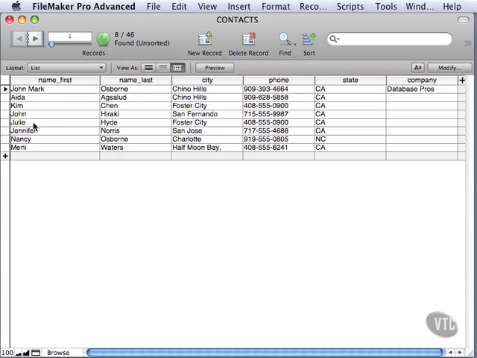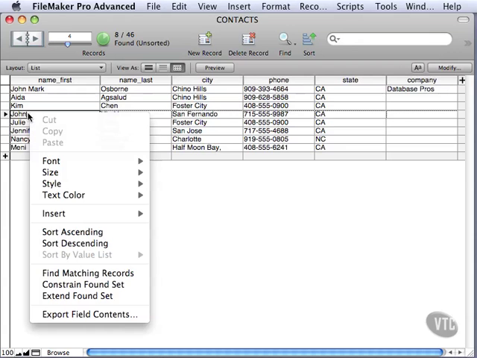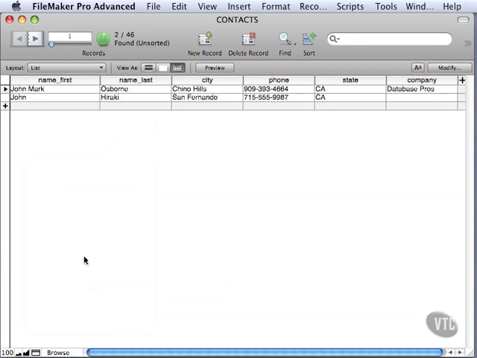So we'll come in here and right click on John, and we'll say constrain found set. And you can see now we just see John, Mark, and John. And that's gone ahead and only looked inside the current found set. It hasn't looked at all the records, only looked inside those records we had found before and said within that, let's just find all the ones that have John in the name.